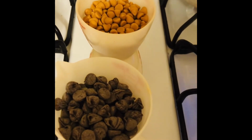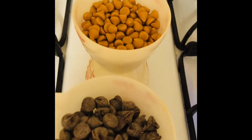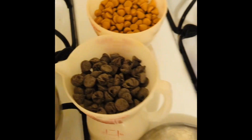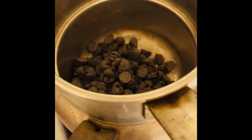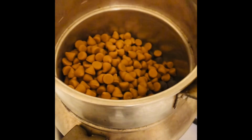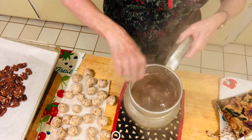So what makes my coating very unique is, first of all, I don't use paraffin. I use 6 ounces of semi-sweet chocolate chips and 6 ounces of butterscotch chips. Then I get a double boiler or a pot and melt these chips. If you don't have a double boiler, that's okay. You just use a pot of water and put a bowl on top of it and melt your chips that way. I just happen to have one. So we're going to melt these, then dip the balls in them and let them set in the refrigerator. Okay, our chocolate and butterscotch chips are melted, and we just took it off the stove.